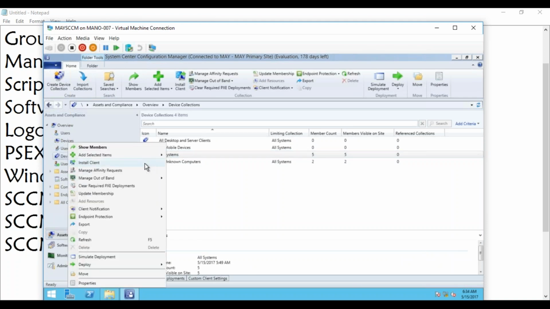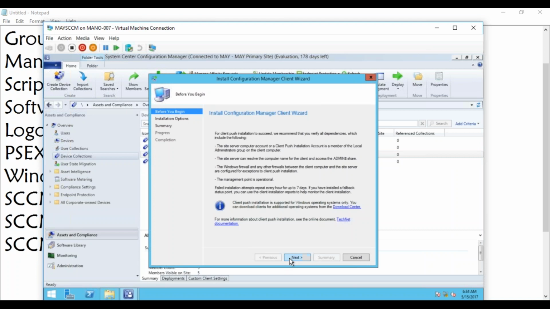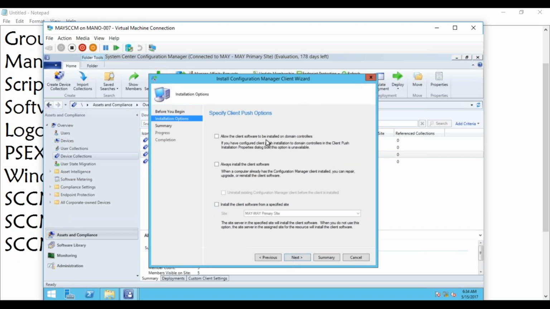Suppose you have right clicked on a collection here, and the collection might even have domain controllers. So the question here is, out of these 50 machines which are part of a collection, if you're asking me to install a client agent, even if a domain controller is there, should I install it or should I just skip the domain controller? So specifically we have an option only for domain controllers.